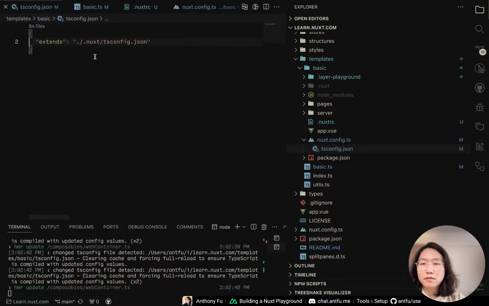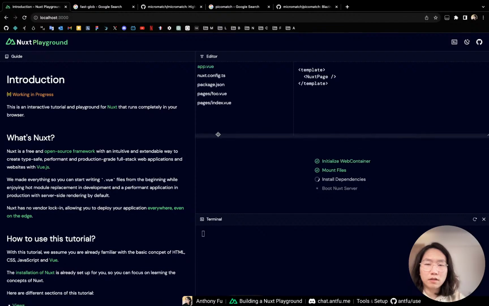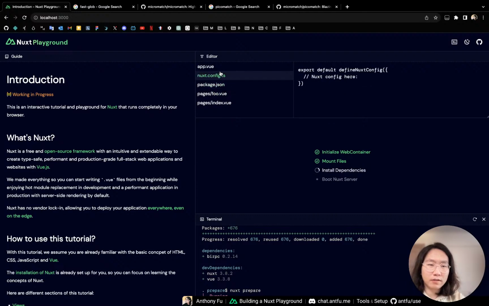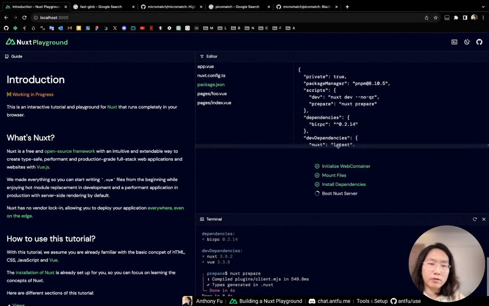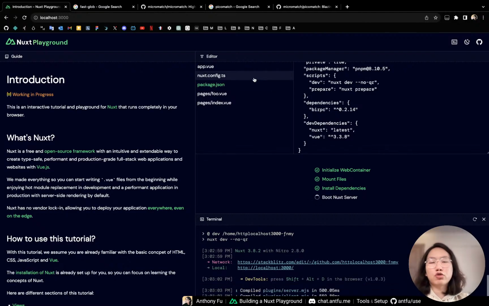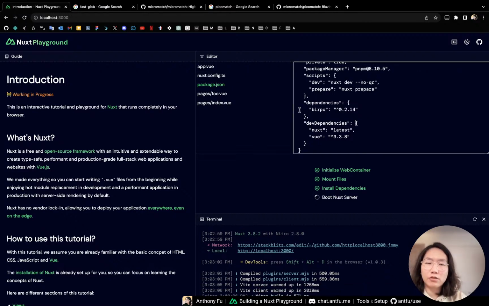I think we don't need this thing. So we kind of restart our container, and now I think the file shown here is pretty clean. I'm not sure if we want to hide more here, but I think later we could do it. I think maybe we could even extract the layer as a package, and later here we just add a package here, so the user will see there's a package, but they don't care, they won't see the underlying dependencies of it. It's just like at Nuxt / playground layer or something.